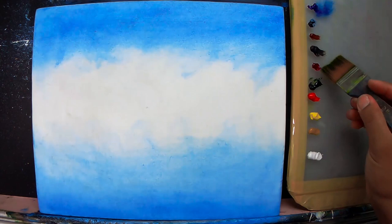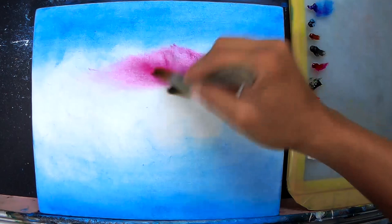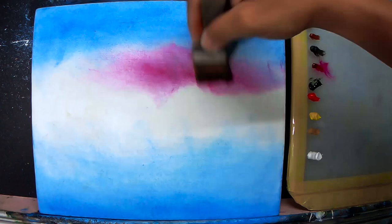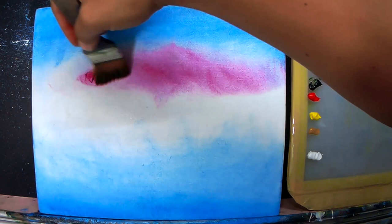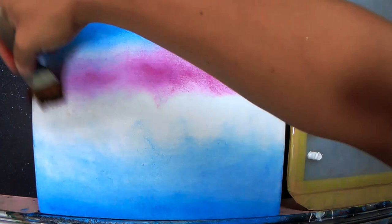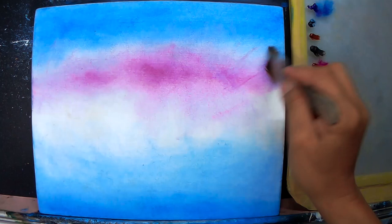I'm going to add also the crimson red here. Just paint the crimson red here, just like Babros does. There you go, the crimson red. There you are. Here we go now. Very nice. I'm going to curve all this color into the blue because the blue is very sensitive. There you go. Very nice. Just blend this color into the background color. There you go. Very nice. Just blend together the blue and the crimson red.